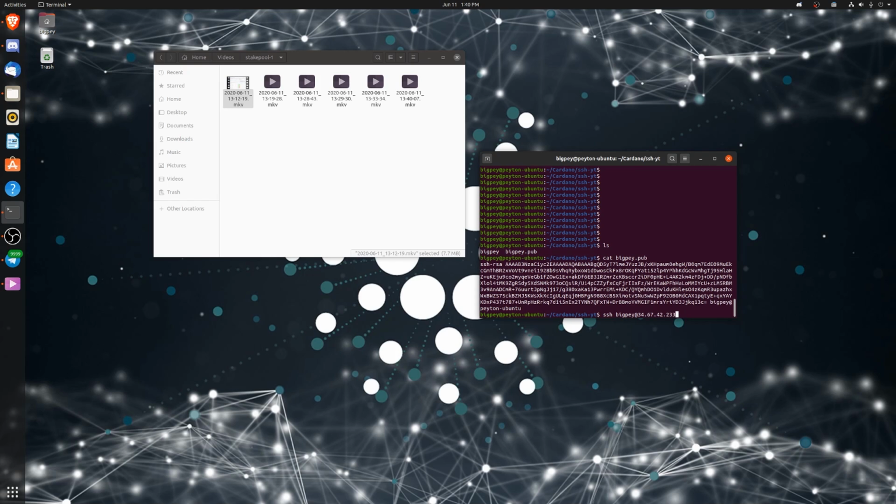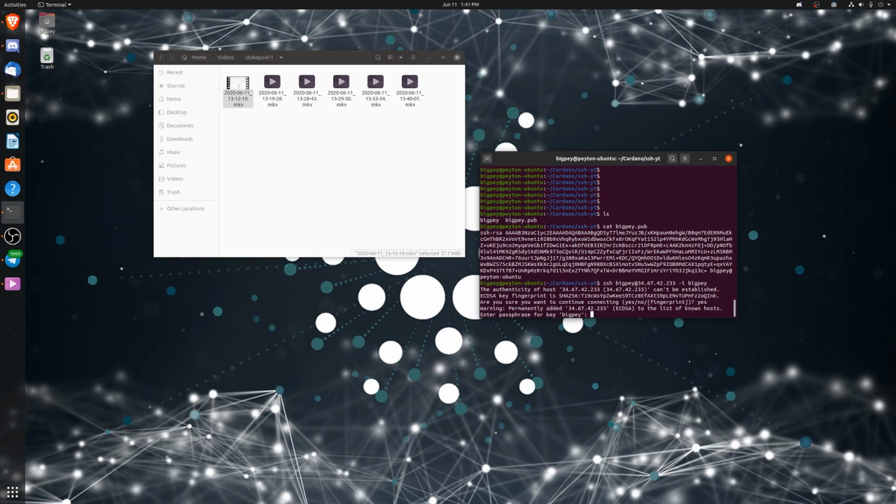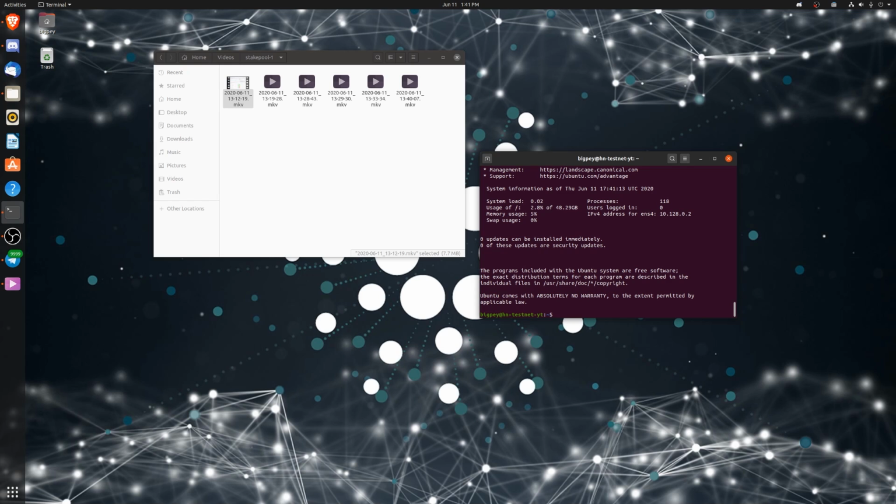And then we need to do -i, and then the public or the private key that you have. So mine's called big pay. And then it says, are you sure you want to continue? Yes. Enter the passphrase key if you set one. And then now we're connected.